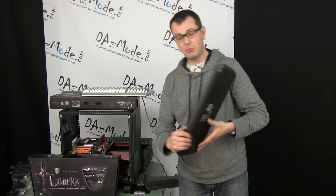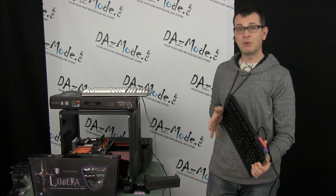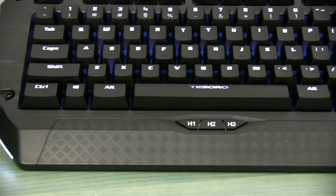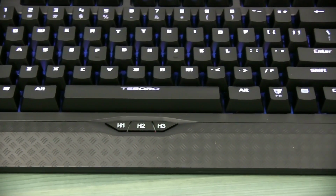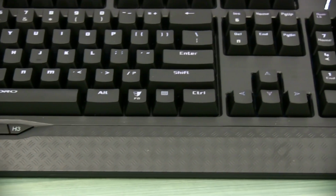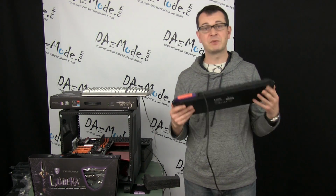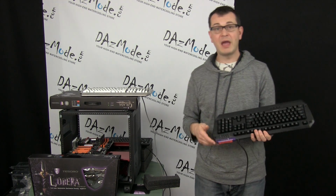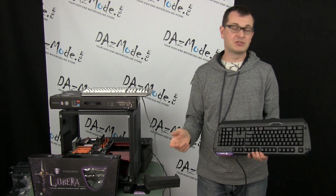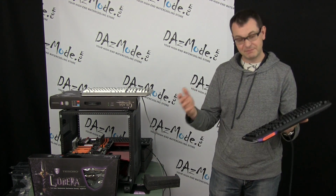So when I pulled this keyboard out, my first impression was that the keyboard looks not as upscale as the silver one, and the main reason is that they added this layer of plastic on the edge of the keyboard that doesn't look good, doesn't feel nice. It's kind of grippy, but unpleasantly grippy. So for me it was a no go. I also had a very strong feeling that the black keyboard was not as heavy as the silver one, but when I put it on a scale, it turned out to be identical.